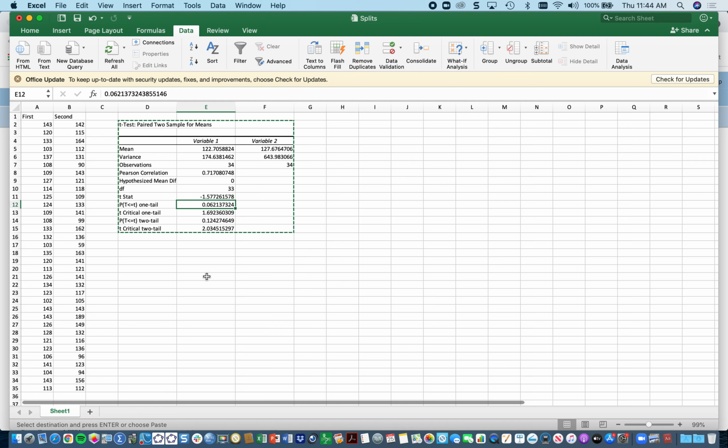So what your problem is, if you've ever watched Mythbusters, they had a Mythbusters episode one time where they filled footballs with air, and then they filled some footballs with helium. And then the question was, when a punter kicked the air-filled ball versus the helium-filled ball, was there a significant difference in the distance that the ball traveled? Okay, so our conjecture is that the ball is going to travel further with the helium-filled ball than it does with the air-filled. All right, and it is a matched pairs because we end up with several different punters that kick the air-filled ball and kick the helium-filled ball, and they also did it with random order.